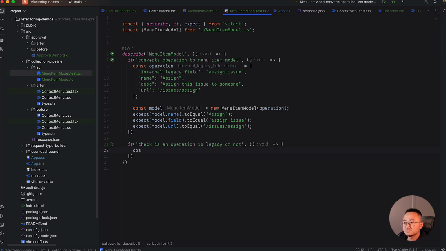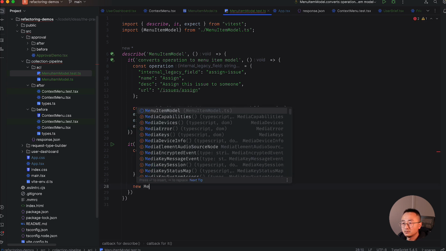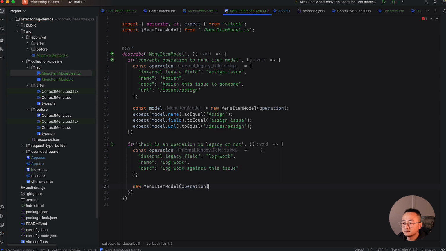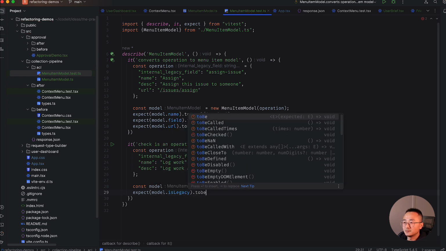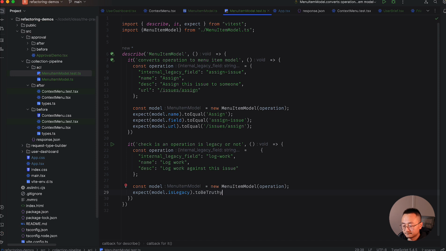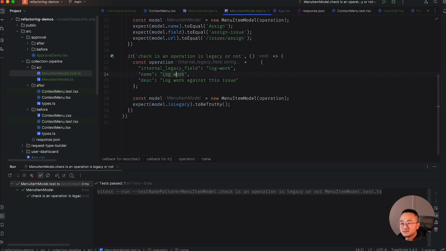So we define a const operation equals this guy, and we new the model with this operation, give it a name, we call it model. And we expect the model is legacy to be true, because the log work is already defined in the skip fields. So if you run the test, it should pass.